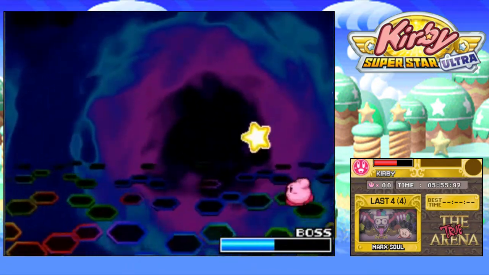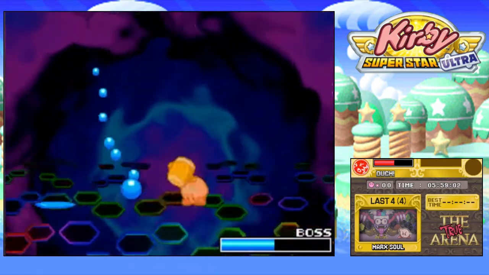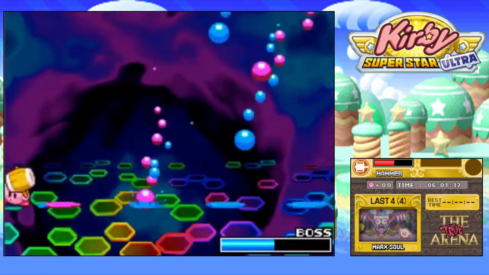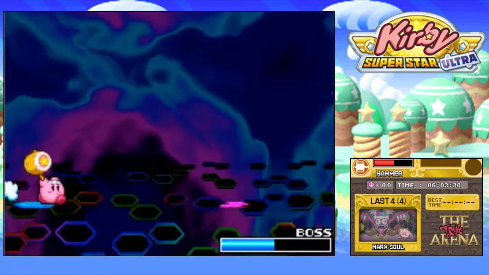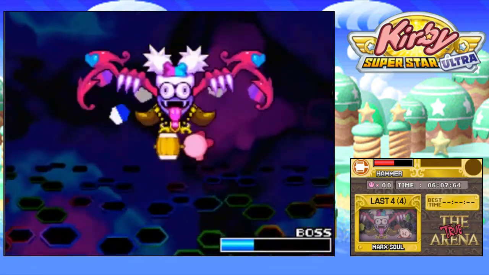Actually, I'm gonna do something... No, no, not that, not that. Okay, you know what? Screw it. I'm not gonna risk it because Mark Soul makes me way too nervous to even attempt. Okay, you can try. You can guard the paint blocks to take less damage. But you can actually swallow up those paintballs and get paint Kirby.